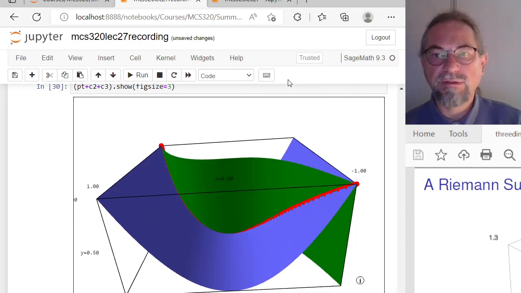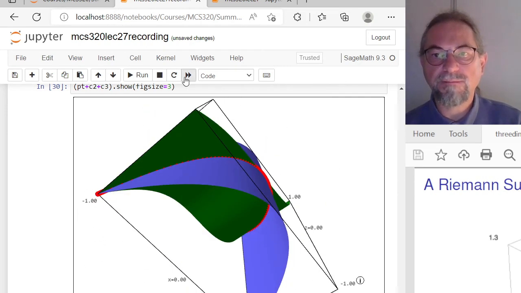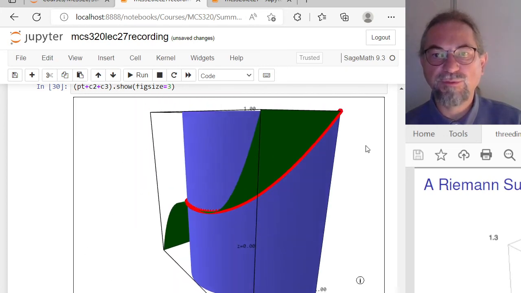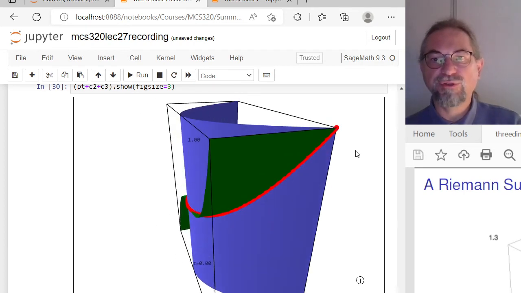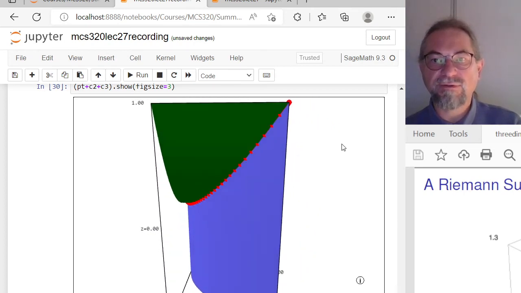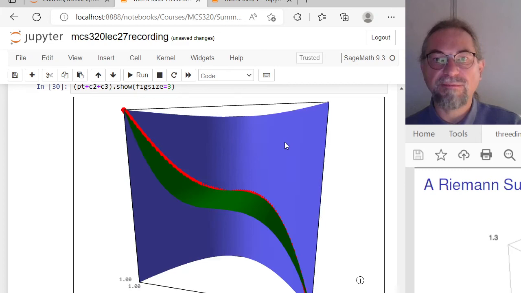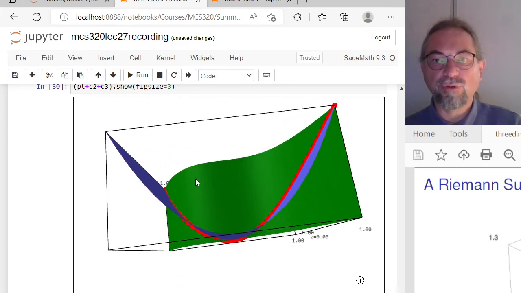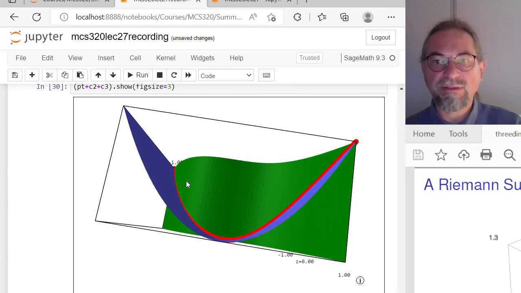So here you see the twisted cubic, and I invite you to look at the Jupyter notebook. Either make it yourself, which is strongly recommended, or download the notebook posted at the course website.